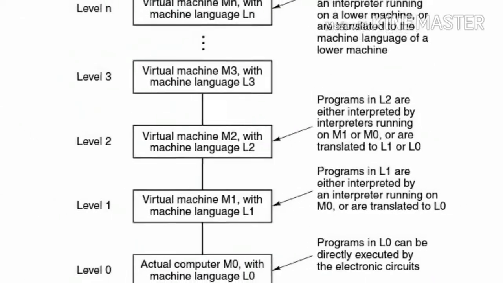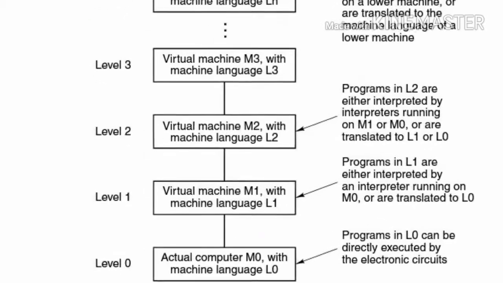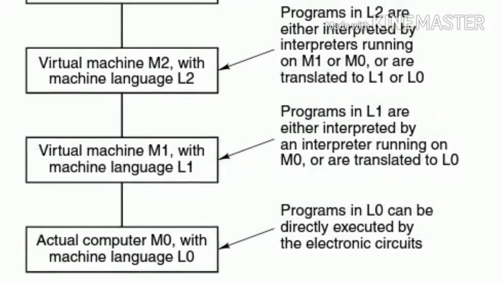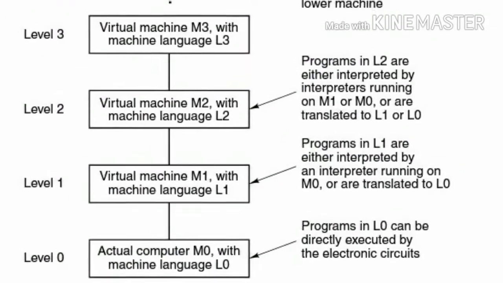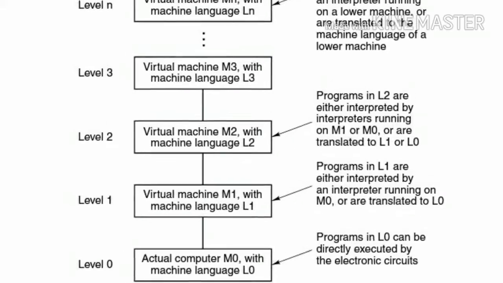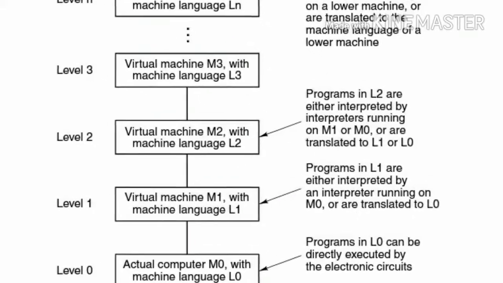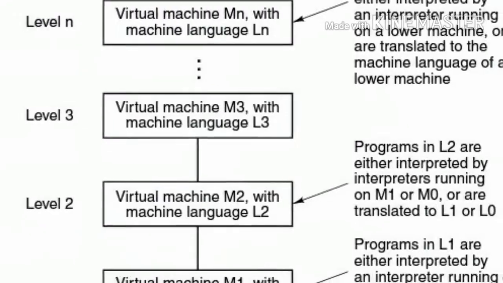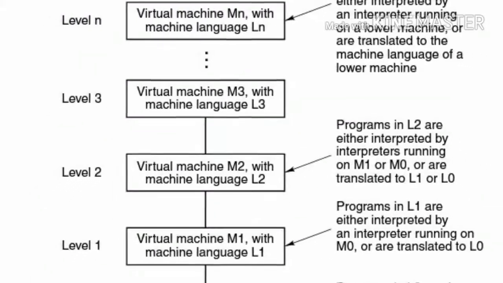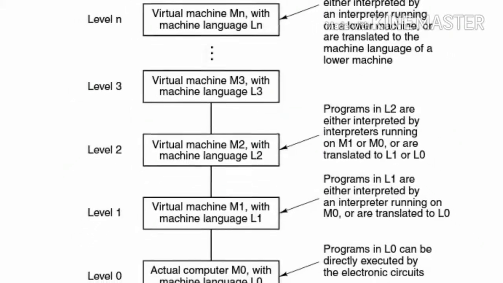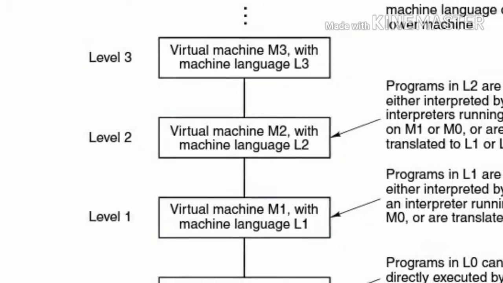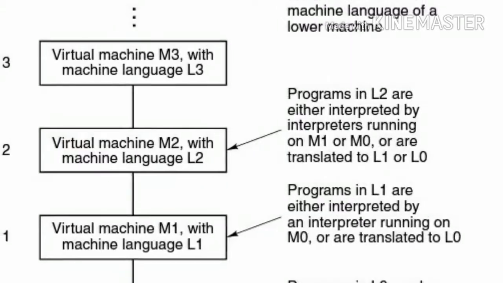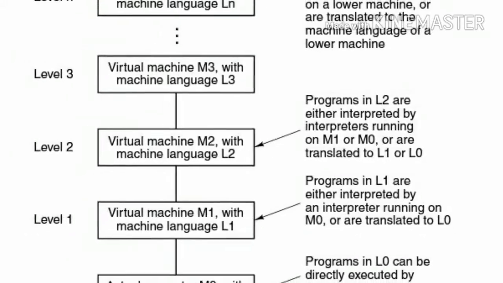Rather than thinking in terms of translation and interpretation, it is often simpler to imagine the existence of a hypothetical computer or virtual machine whose machine language is L1. Let us call this virtual machine M1 and let us call the machine corresponding to L0, M0. If such a machine could be constructed cheaply enough, there would be no need for having language L0 or a machine that executed programs in L0 at all.